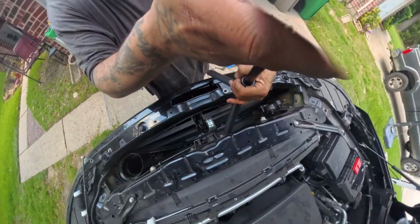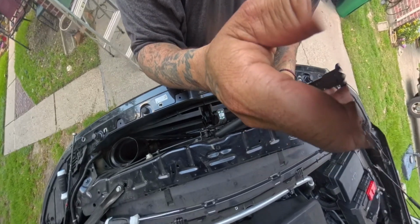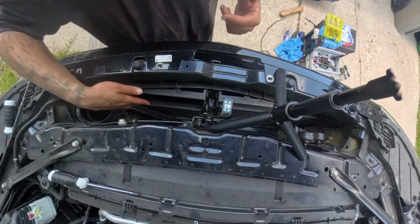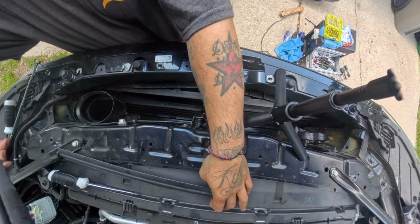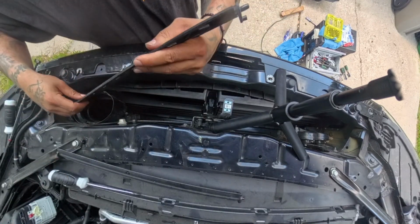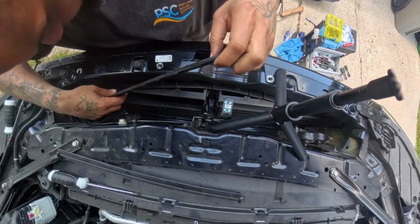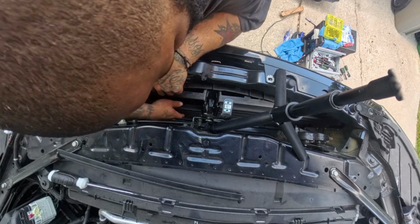Now we're gonna do the opposite side. Hopefully that's a better view. We took off two of these as well. They're still hanging in, but I'm gonna remove them. So you can see, again, the grooves go that way, away from you. Two pieces, but on one side, both pieces don't slide in. It just hangs. So find out which is which.